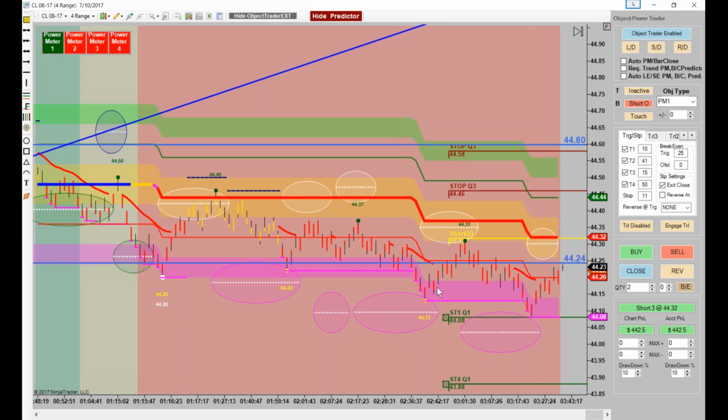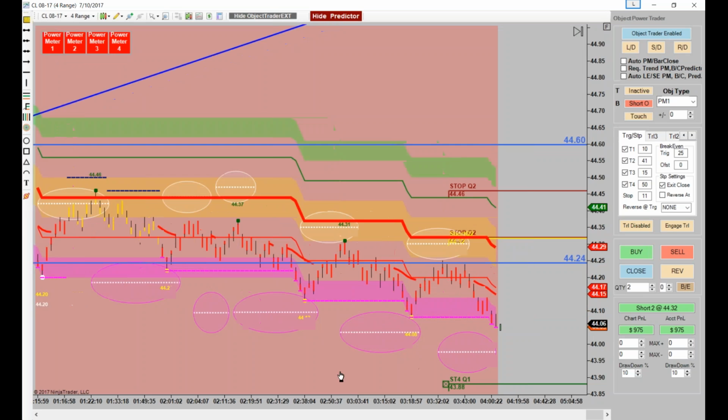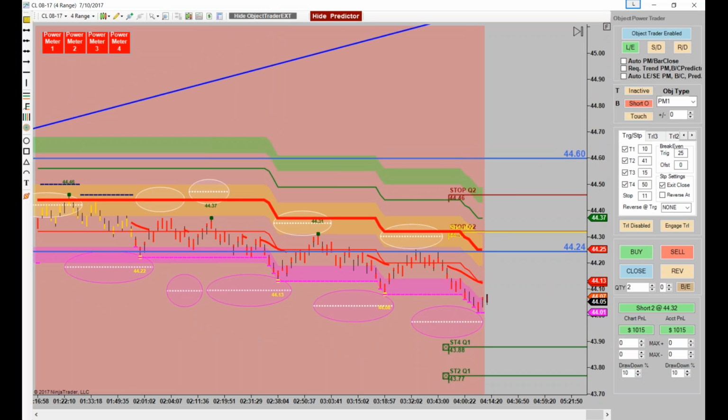But notice how this was stair-stepping up at the time. That's why it took us out of the trade, okay? But notice how it started stair-stepping back down when it did a high, a low, a lower high, and took this out. So we actually added contracts by doing that. See, to give an example, I can even add, well, we're already too late now. See, the power meter just went red. Okay. Now, if I want out of this trade, I got 2 left on. If it goes power meter green, I can use that as a trail stop.